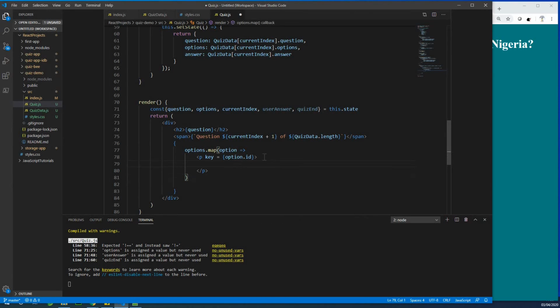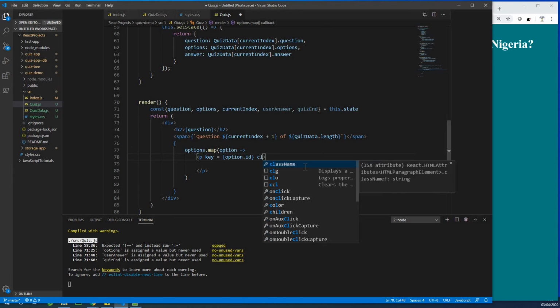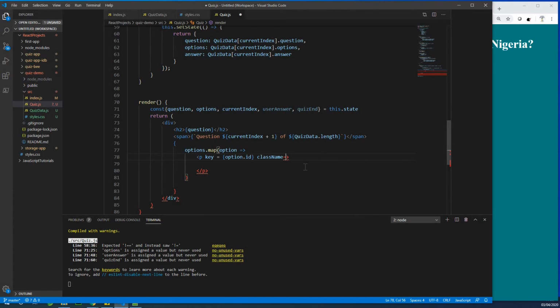Also I'm going to assign a class to it. Take note that I'm going to set the className equal to, and this is very, very important, we need to assign a class to it based on if it's selected or not.